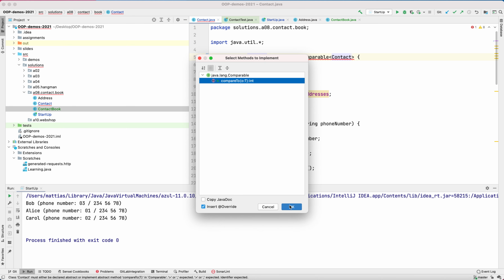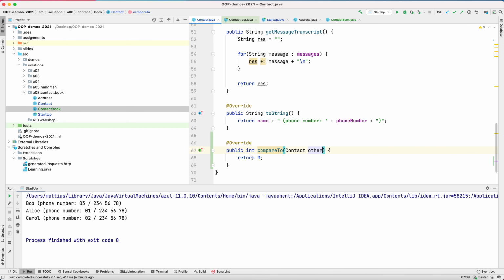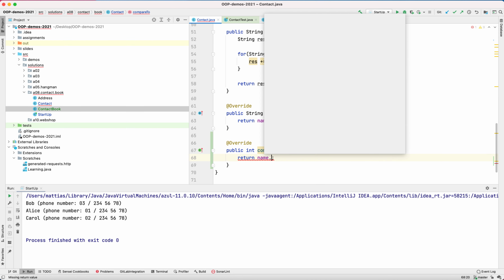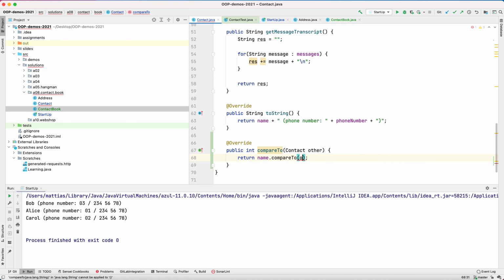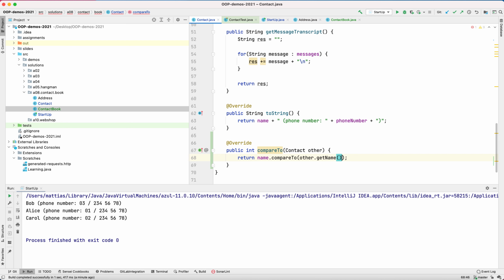For that I need one method to be implemented, that's the compareTo method. I don't like the o, I prefer other. And I want them to be compared by name, so let's take my own name and compare my name to the other person's name, or other contact's name.